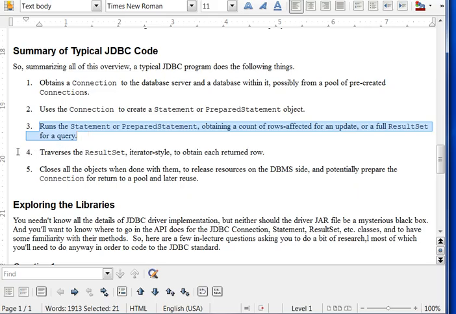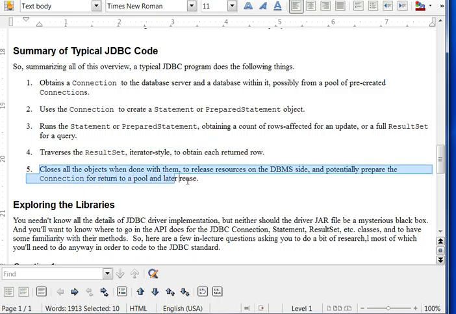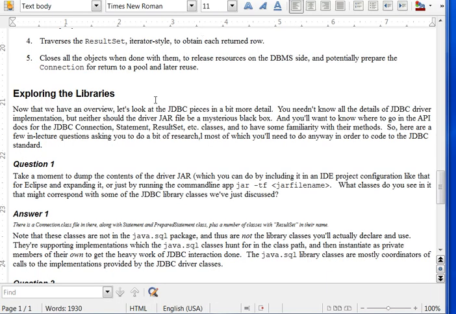It then traverses the result set, iterator style, to obtain each returned row, and it closes all the objects when done with them to release resources on the database management side and potentially prepare the connection for return to a pool and later reuse.